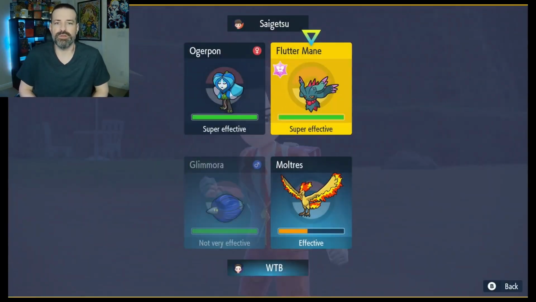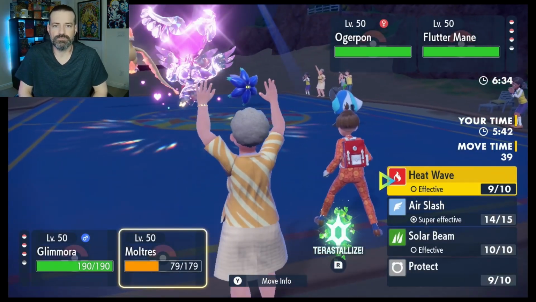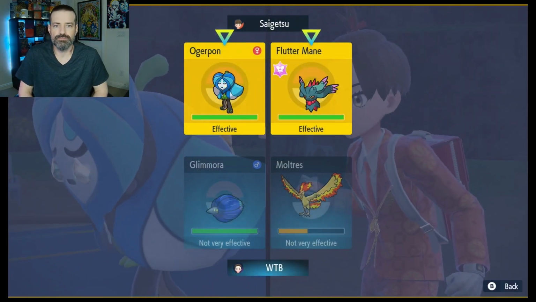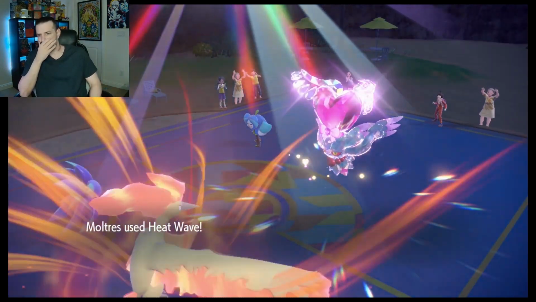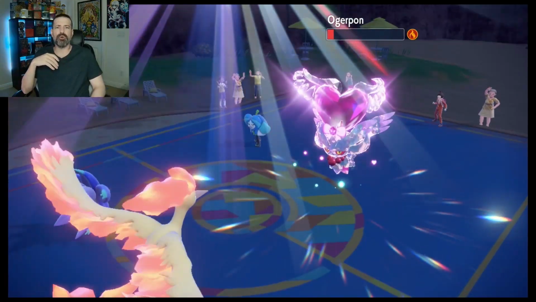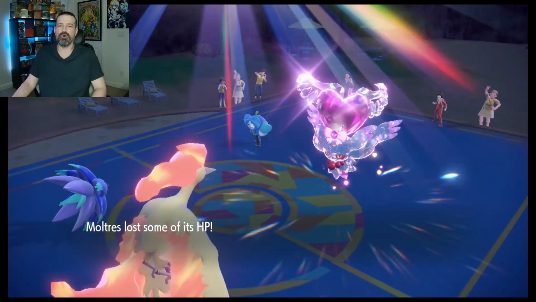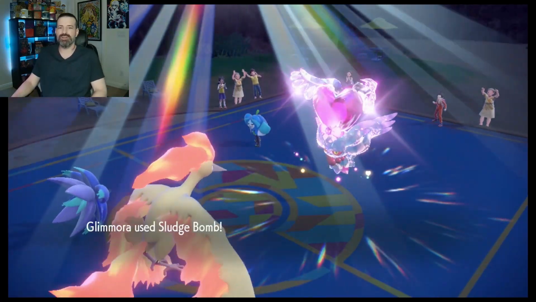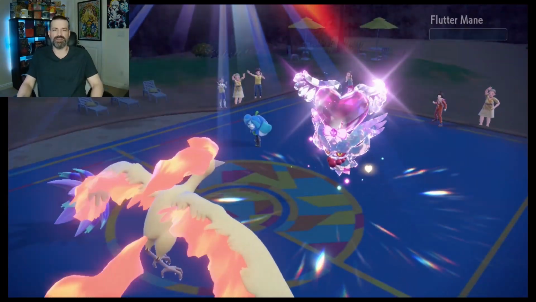Alright, so here's what we're going to do. We're going to go back with the Sludge Bomb. And let's go with the Heat Wave again. Wow! Holy cow! And the Burnout Ogerpon! That's what we need from Moltres. That's what I'm talking about. And we should end up KOing with the Sludge Bomb. Goodbye, Flutter Mane. Let's go.